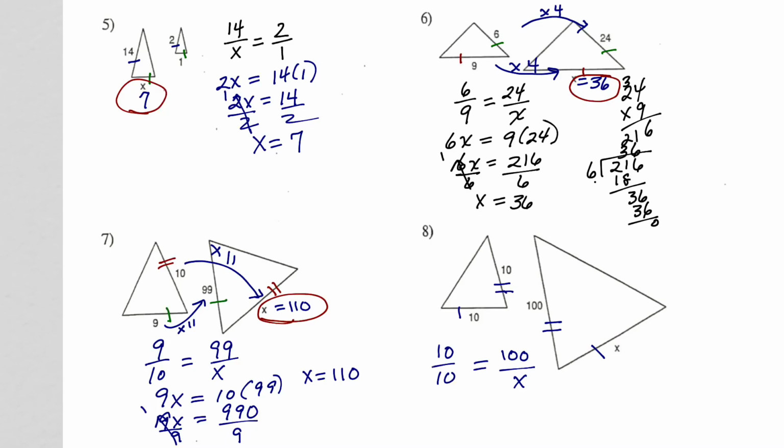And wow, isn't this easy? Because 10 over 10 is just 1. So in this case, just using mental math, shouldn't x equal 100? All right, let's check that. If this is equal to 100, let's see if we have a multiplier that we can look at. So 10 times 10 is 100, and 10 times 10 is 100, and so I know that's my missing side. Okay?